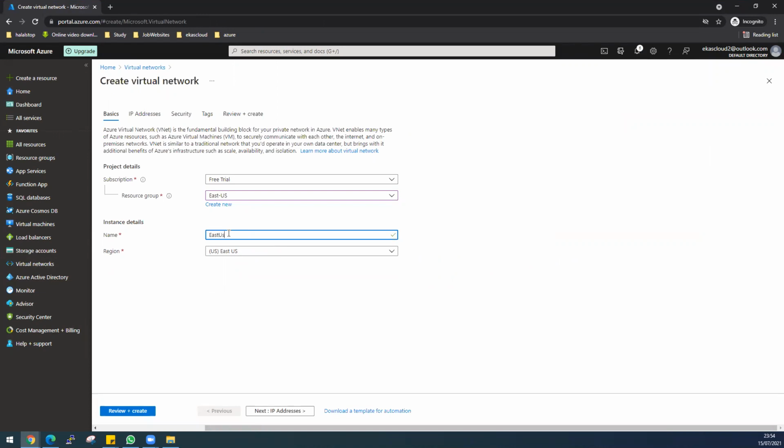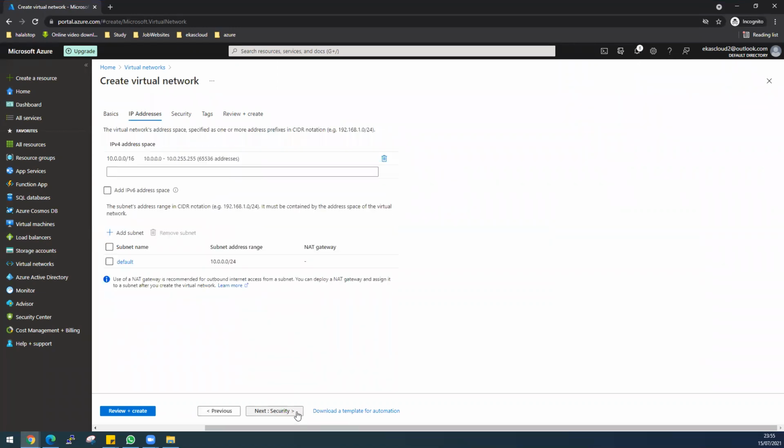So East US virtual network, and it's in East US. And the IP address range we're gonna use is the same, the one which is by default.